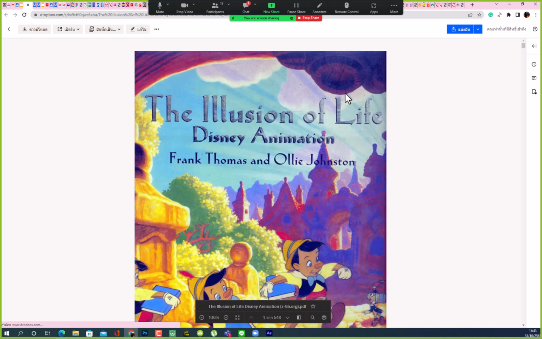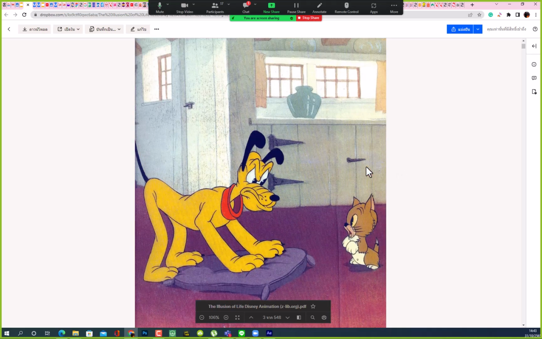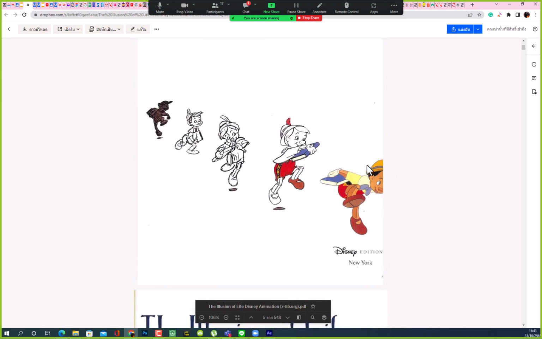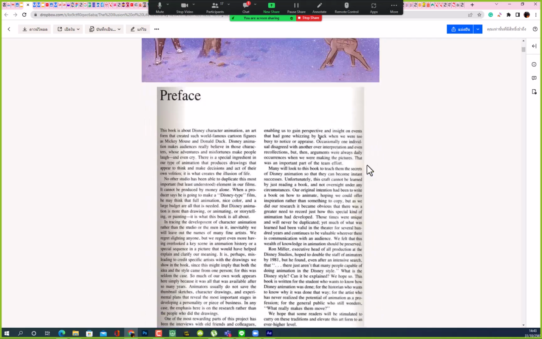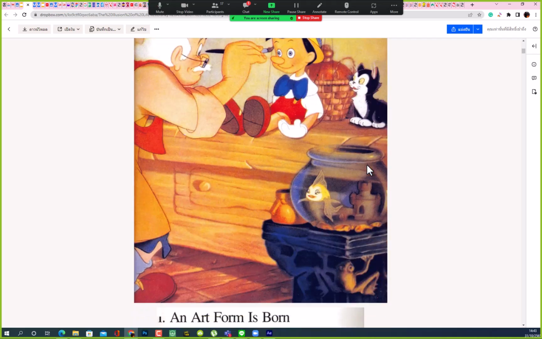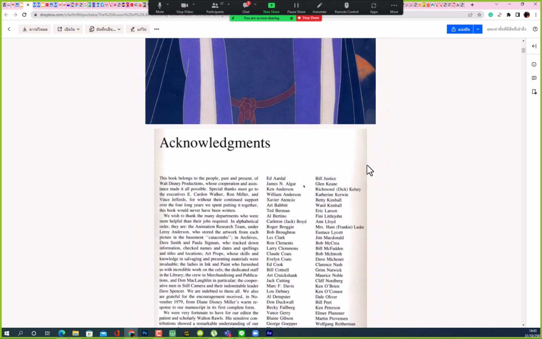During that time, they did not have electronic publishing yet, so the book itself is a paper book. You can take a look at it, talking about how Disney invented the principles of animation. The book is quite big, so you can take time to look at it.